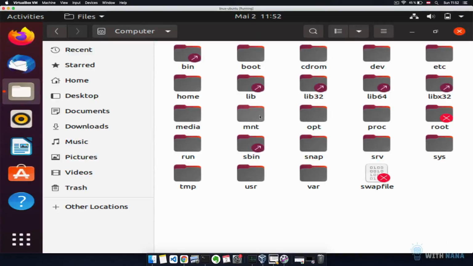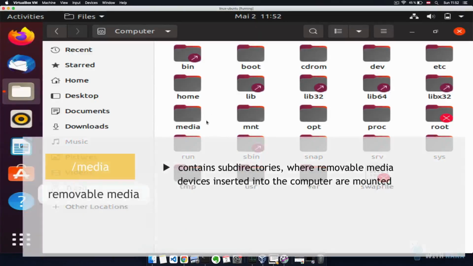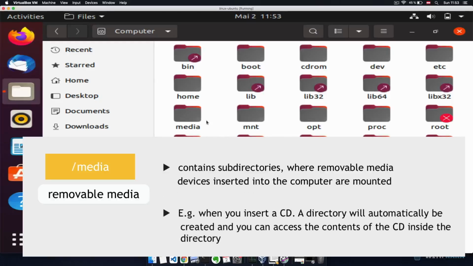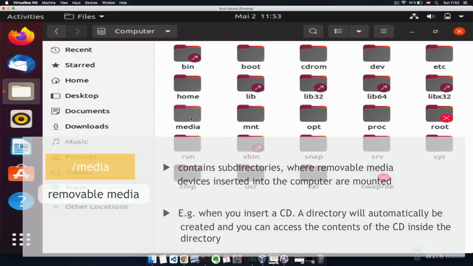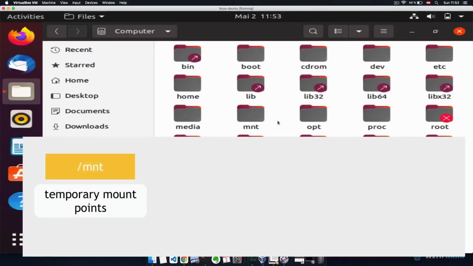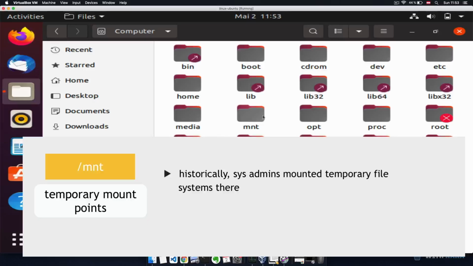We also have media and mount folders. So media is basically where your external media is mounted into. External hard drive, maybe a network drive or USB. When you plug that into your computer, they will be automatically, in the background, mounted into this media folder, and they will also be referenced in the devices folder. And for manually mounting, for example, file systems to your operating system, you have this mount folder.